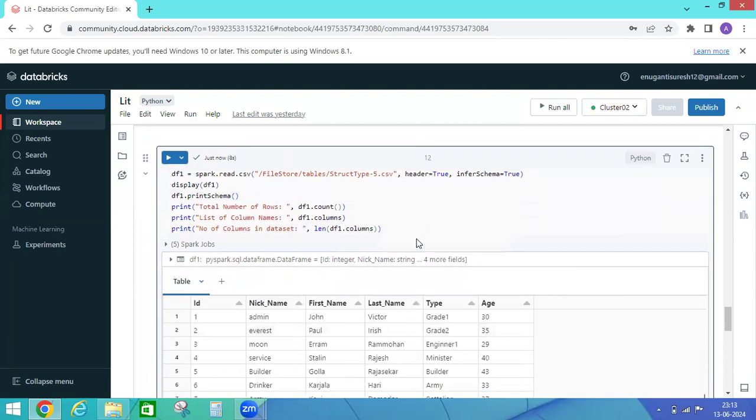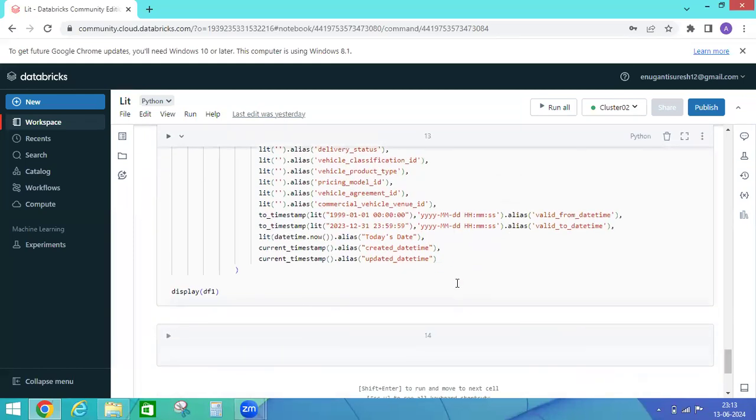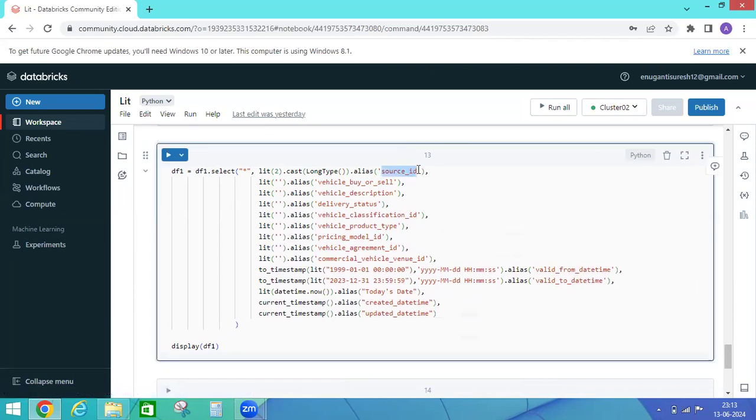Next, on top of this data frame, I want to use the lit function. Earlier we discussed source ID. My source is coming from this, number 2 source, and whatever these columns are, they are empty columns.